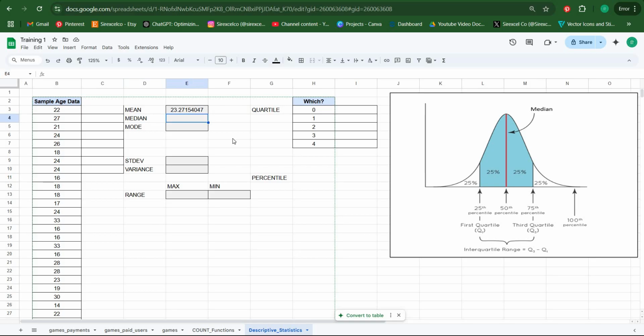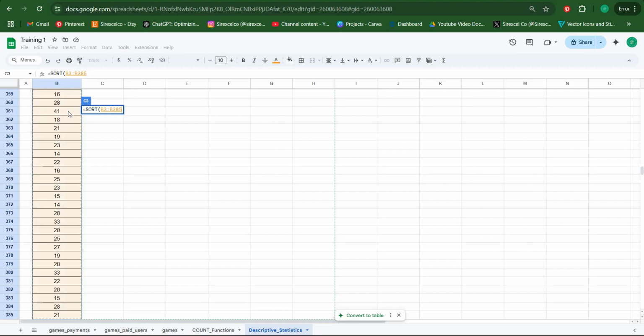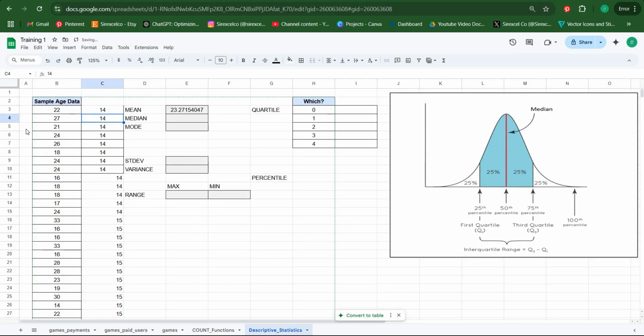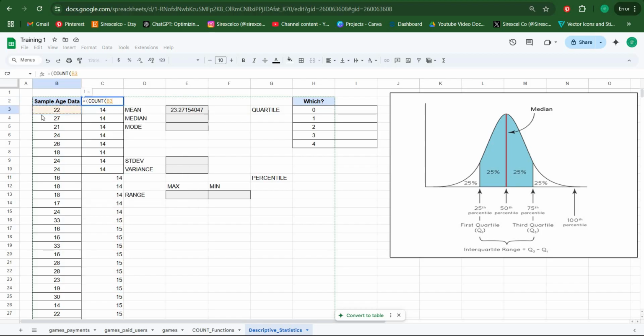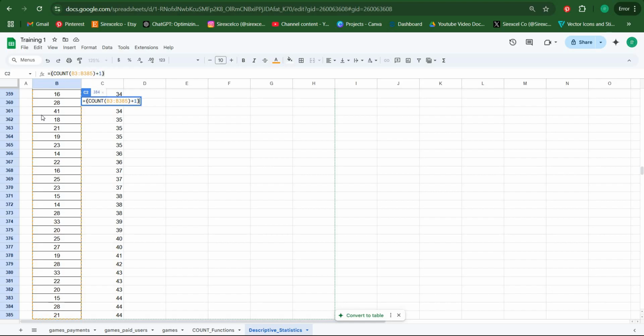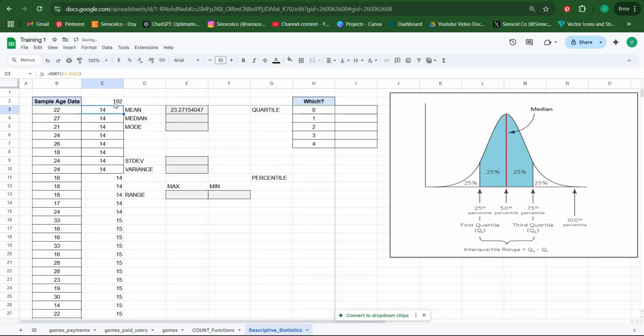The median is the number standing right in the middle when your data is all sorted from small to big number. In another meaning, if you sort your data from lowest to highest, it is the (n+1) divided by 2 number. So when we count the sample data, plus 1 and divided by 2, we're looking for the 192nd number when your data is all sorted from smallest to biggest.